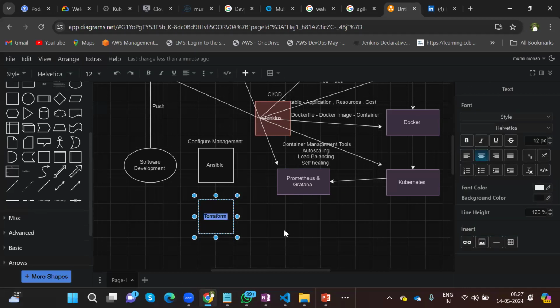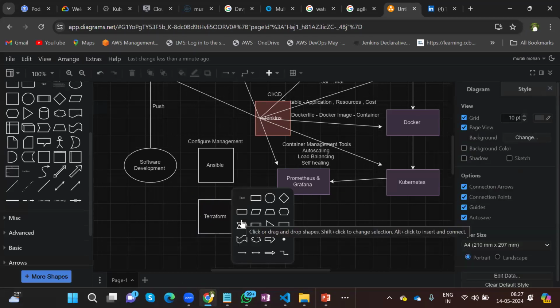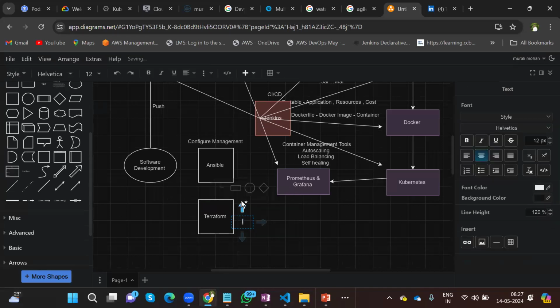See now, Terraform is basically what we can call an IaC tool. IaC stands for infrastructure as code. So what is meant by infrastructure as code? Whenever you write some code and run that code, it automatically deploys the application and configures your servers by using code. That is the reason we have to understand what is meant by IaC. IaC stands for infrastructure as code.